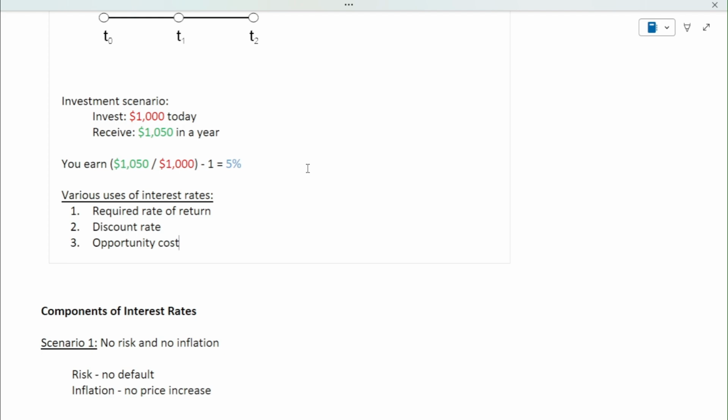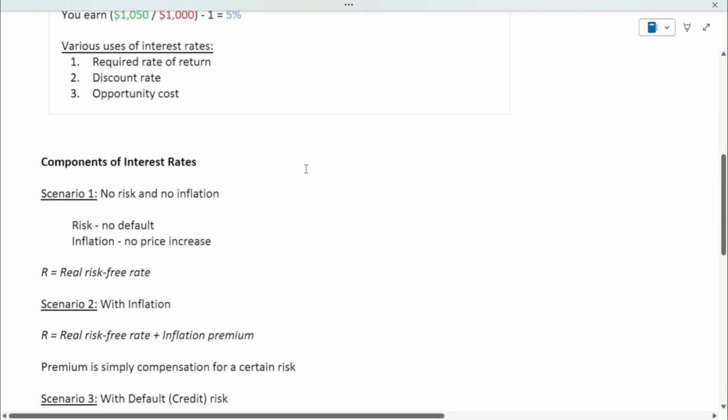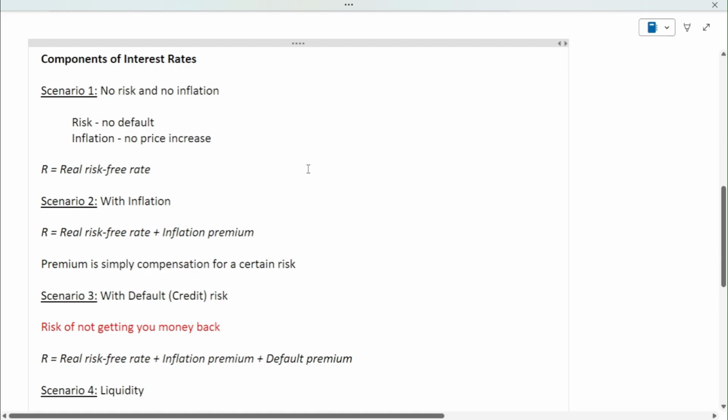That is the second interpretation, discount rate. Thirdly, if you would not invest $1,000 today and instead consumed it, you would not earn 5%. In that case, 5% is the opportunity cost. Opportunity cost is the cost of not doing something. In this case, it is 5%. Alright, so now we know about time value of money and the three interpretations of interest rate. Now, let's move on to decomposing interest rate to its components.